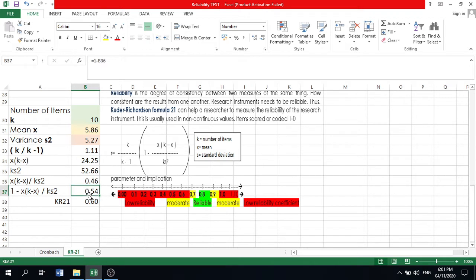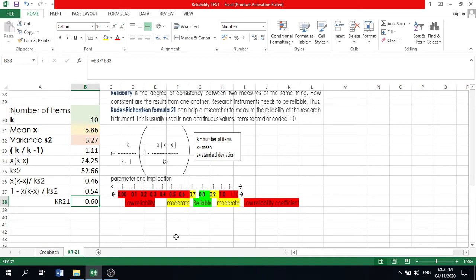Now we have 1 minus this, that is 1 minus B36, and that's our result. And for KR21 we multiply B37 to our B33. We multiply this one with this one, and we'll have a 0.60 reliability.